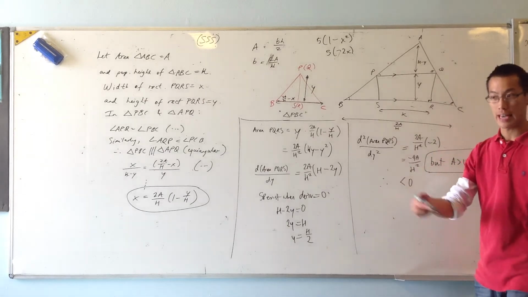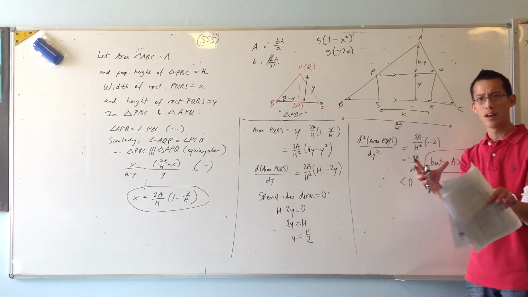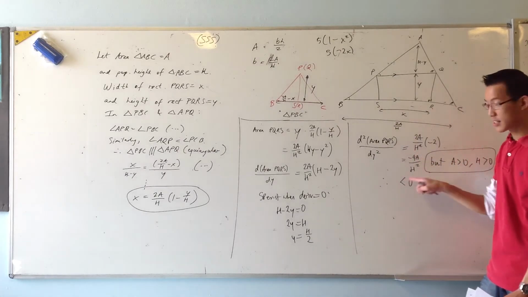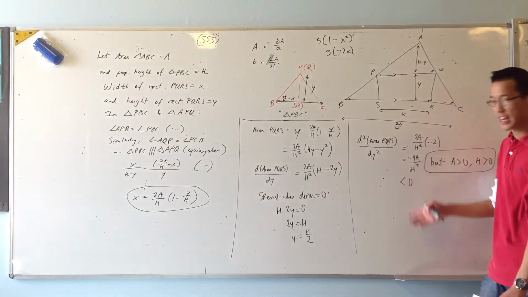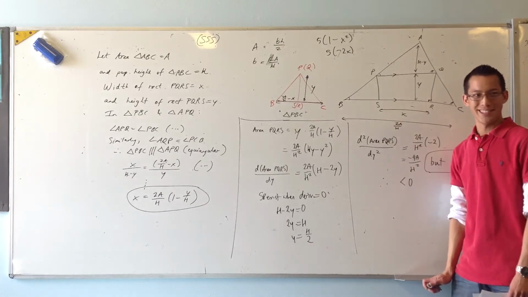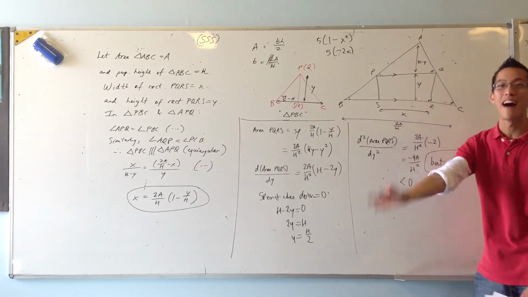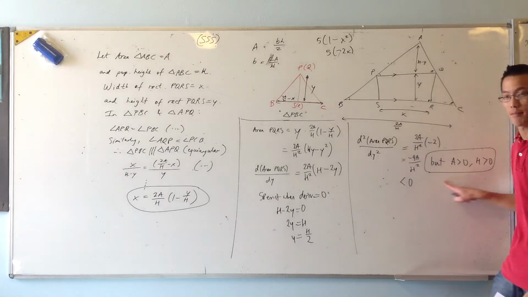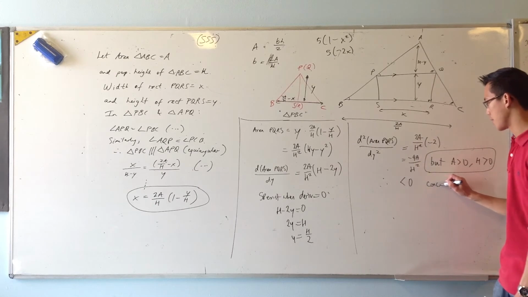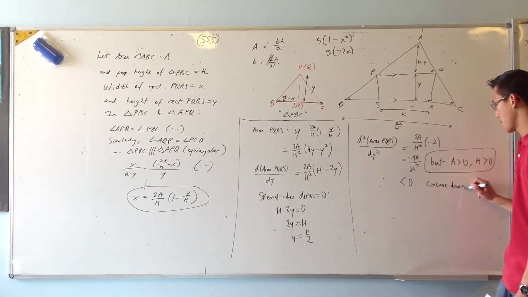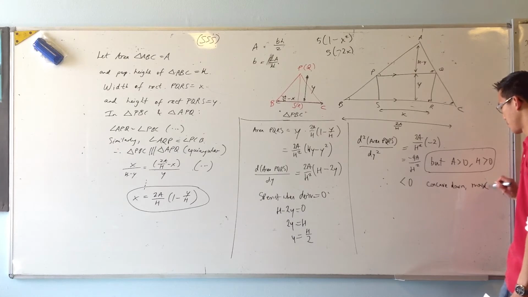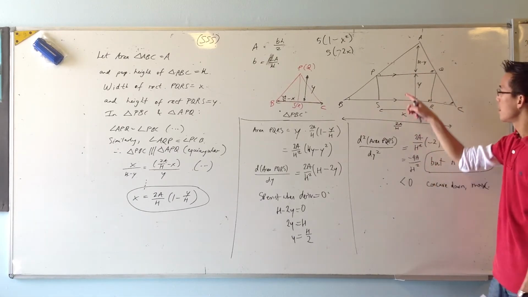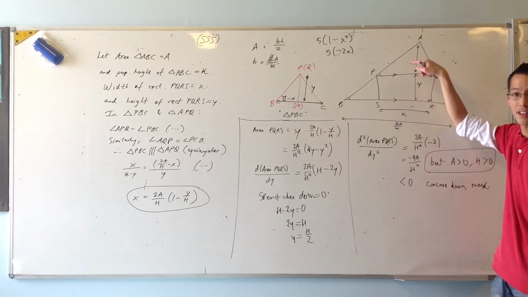There's a classic question, again out of this exercise, about the strength of a wooden log, where when you differentiate, you get something like this, and it's got letters in it. You can't just say it's negative because the question promised it would be negative. You've got to say why: that you've got a minus sign at the front, and these other bits are positive. So this is crucially important. Therefore, concave down, maximum.